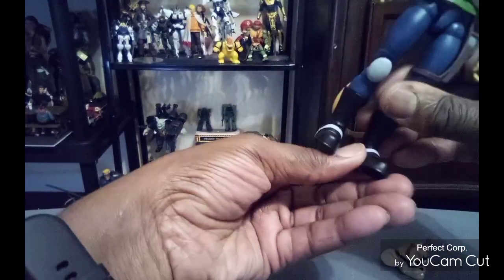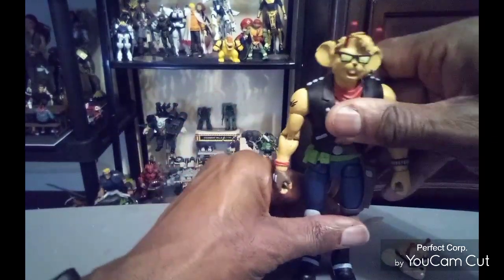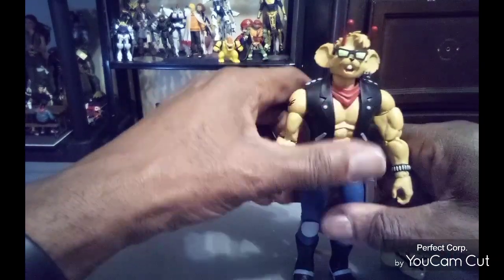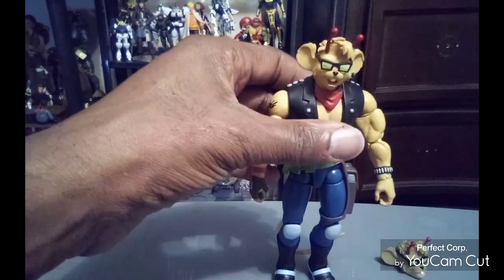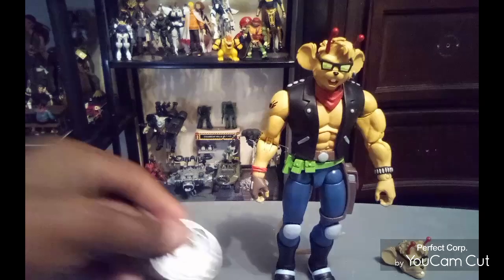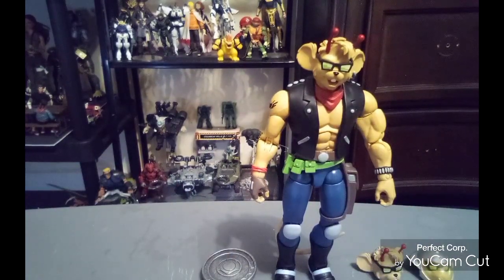Foot straight. Is it perfect? No. Do I look for perfect? No. I look for fun, an innovative figure that I enjoy. That's going to be on my stand. It's going to make my everything look decent, and that's what I look for. And that's all I need.